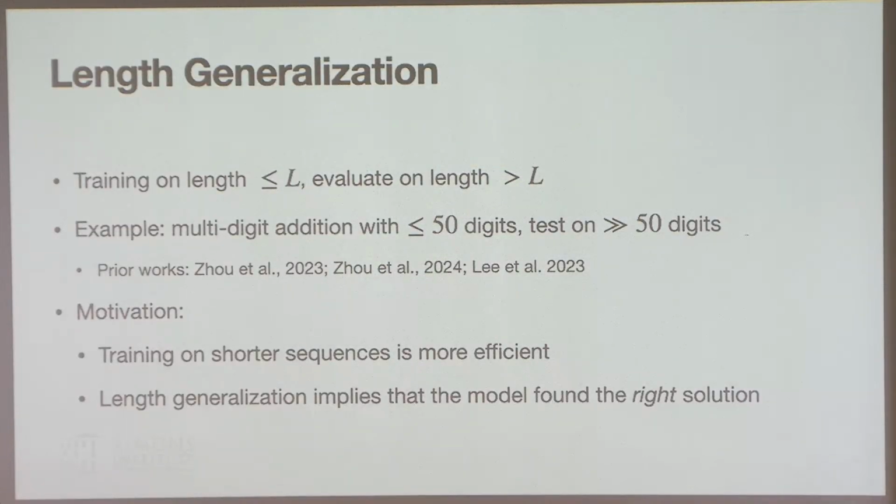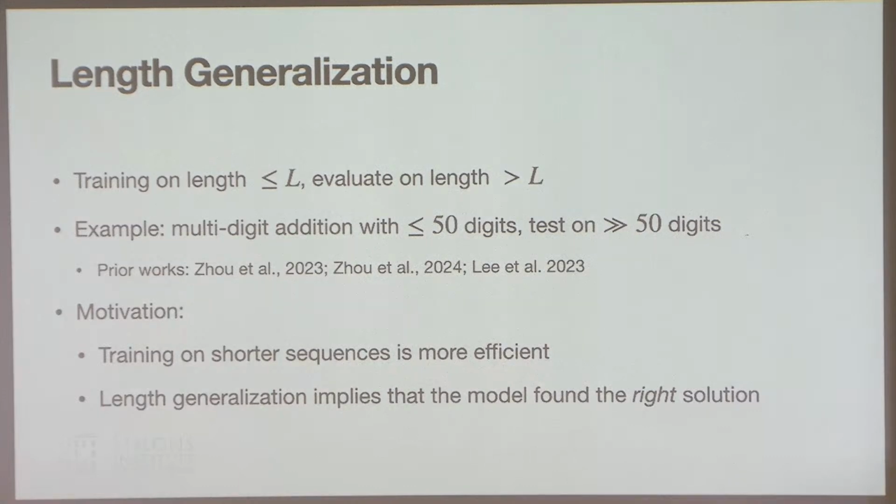So again, the length generalization problem: I show you a string of length L, and I want you to generalize to longer strings or longer problems. And this has been studied a lot in the context of algorithmic problems or arithmetic problems. Multi-digit addition is something that a lot of people have worked on recently. I train the model to do multi-digit addition with 50 digits, and I want to do addition on longer strings.